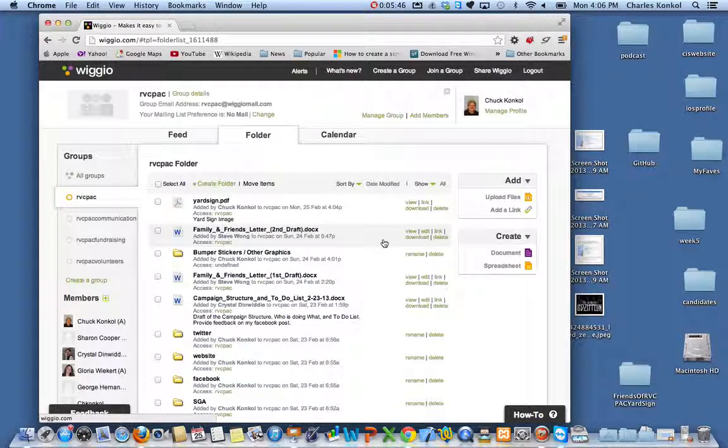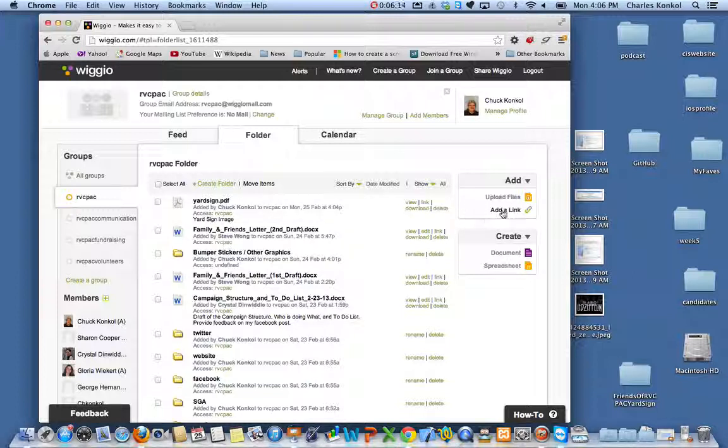So that concludes how to upload files, how to view files, edit files, link files. The last two are download and deleting. If I wanted to download this file to my computer, I click on this link. If I wanted to delete this file, I will click on this link. It will warn me though about deleting, to just make sure I do want to delete it just in case you click on this by accident. So that's how to upload a file.